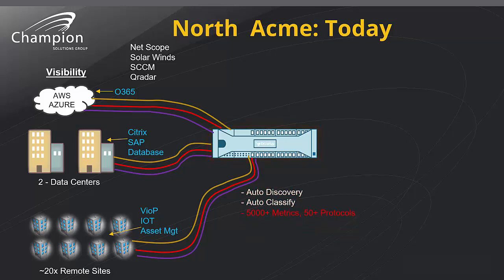Now, the other thing to understand is I mentioned ExtraHop is protocol fluent. So protocol fluent in over 50 protocols: DNS, DHCP, HTTP, database transactions, Kerberos, all of these things. And it can do deep packet inspection on this network data, and it can run over 5,000 metrics on this. So we've got to pause and think about that for a minute. ExtraHop can do this passively on your network, no agents installed, running all these metrics in real time. So other tools may grab data, write it to a log, sift through it later, try to make sense of it. And again, giving you a view of what happened a while ago. ExtraHop is doing this at line rate speed.